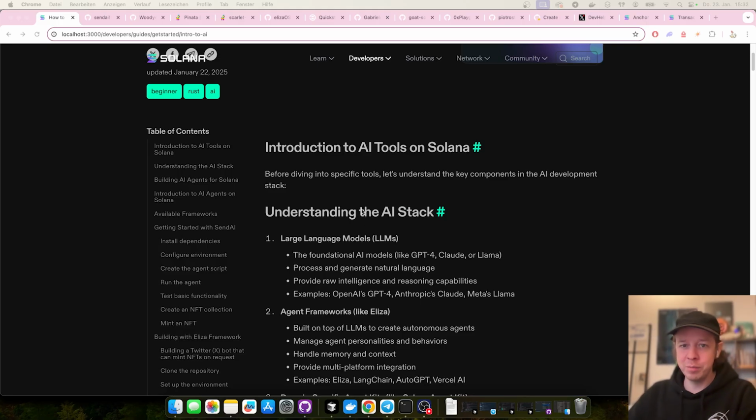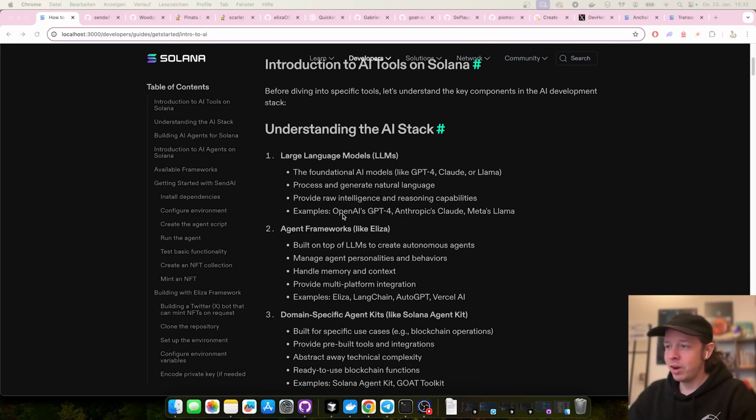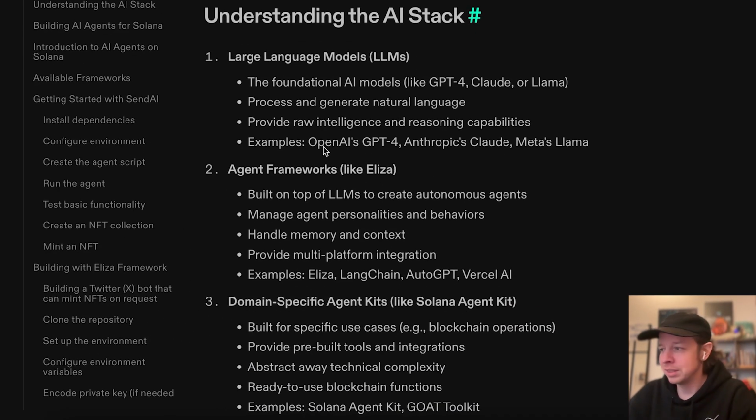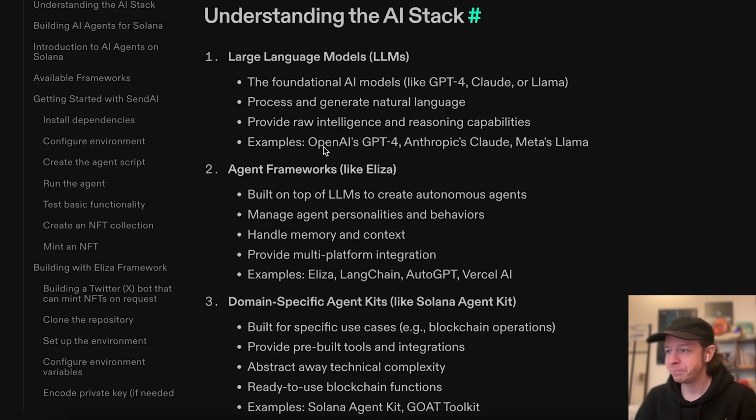because for me it was a little bit confusing in the beginning. So it all starts with large language models. This is something that you probably know already. It's like ChatGPT, then there is Llama, there is Claude, there's GPT-4 and so on. But all of these are working pretty similarly. And you can use these basically as the interaction between the person that is interacting with the agent and the agent's actions that it provides.